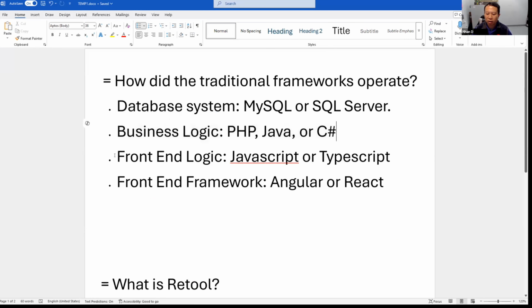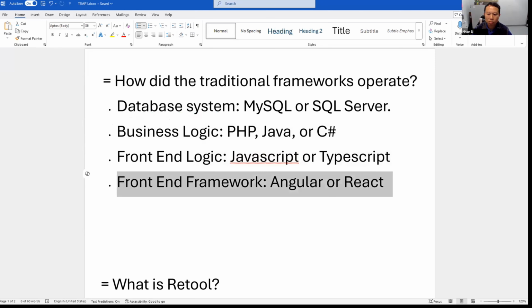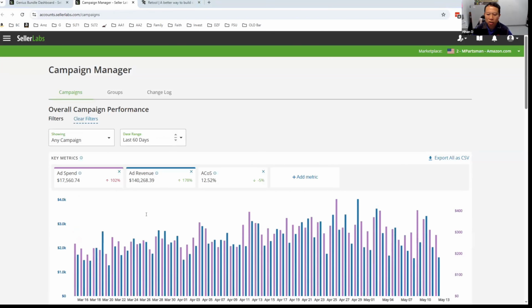That's where all the business logic happens and all the recurring processes happen. And then the front end will require a language, which is JavaScript and TypeScript. And then on top of that, you have a front end framework, which Angular and React are some popular ones. This page being the React page.